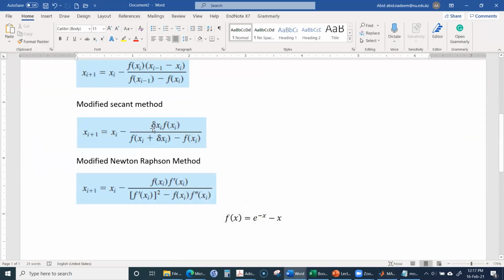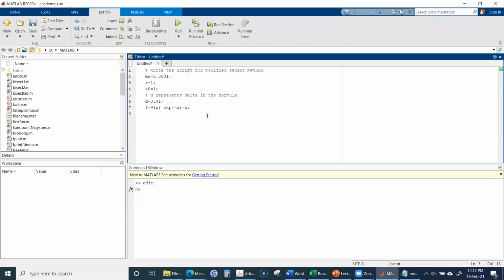We need the value of the function. Because we have already defined the function handle, we can just put f(x0), and then it will define it. All the other values are there in this function.